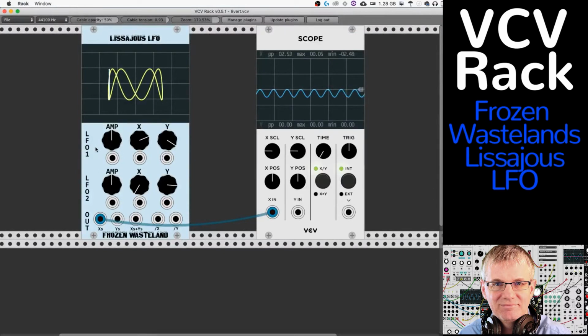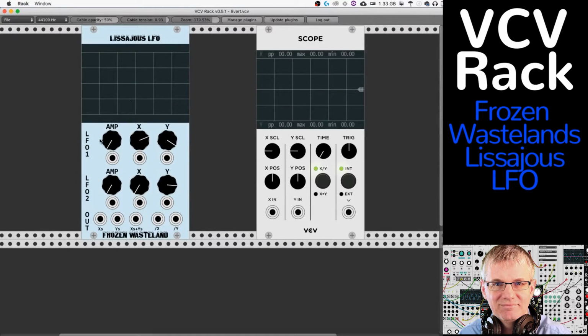Okay, so the first thing is there are two LFOs in this, and for both LFOs, there are three variables. But both LFOs work together as one. So it's one unit, but there are a number of variables. So let's just talk about this. I usually find that when we're talking about this sort of math, it's important to understand what the variables are. And then once we understand what the variables are, then we can start thinking about how those variables interact together. So let's just start with the beginning. Let's start with one component.